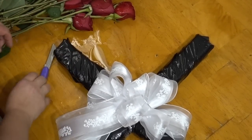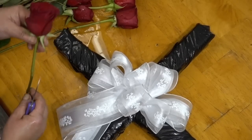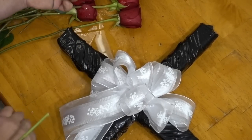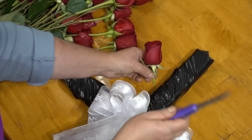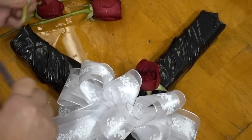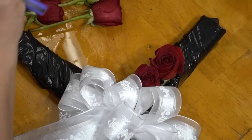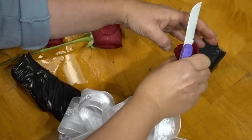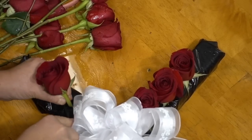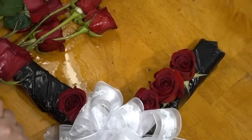Adjust your ribbon as necessary. Once that step is complete, start arranging your flowers. I'm creating a very uniform, symmetrical look. Take your rose, cut it, and ensure you're leaving enough stem length so the rose is firmly in the oasis — but be mindful that you don't want the stem to be too long so that it pierces through the entirety of the frame and exits through the back, which would expose the stem to the environment and cause it to dry up.